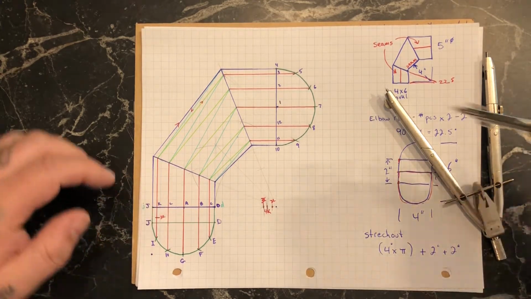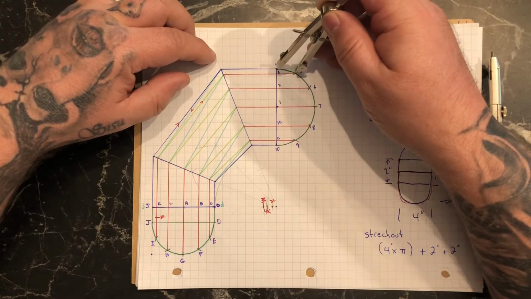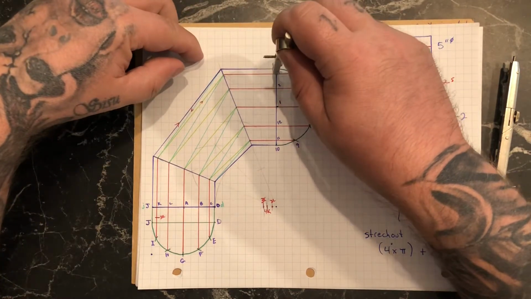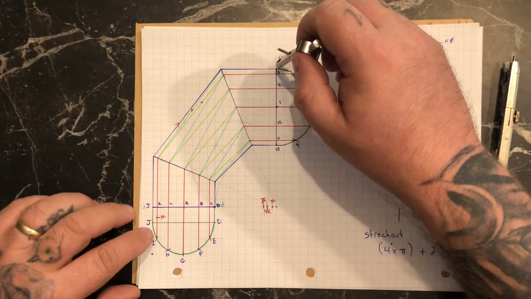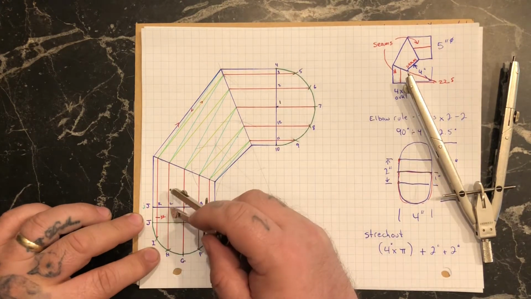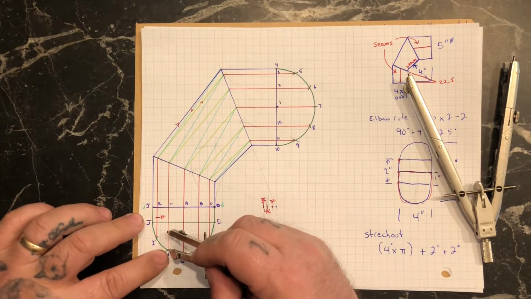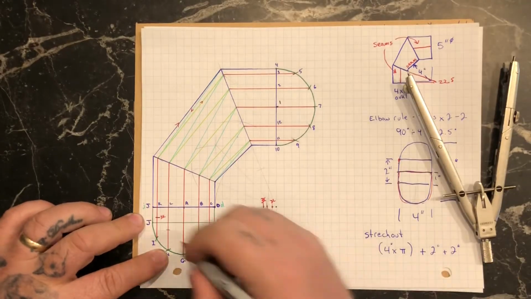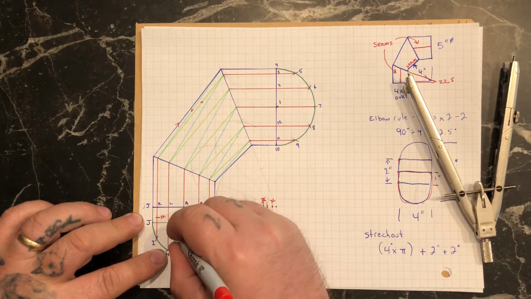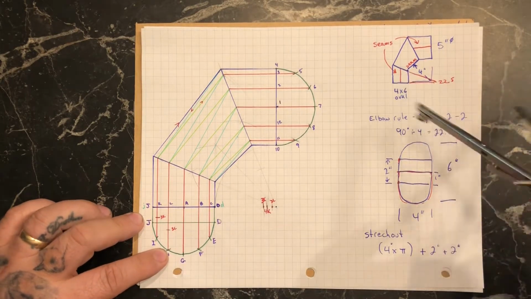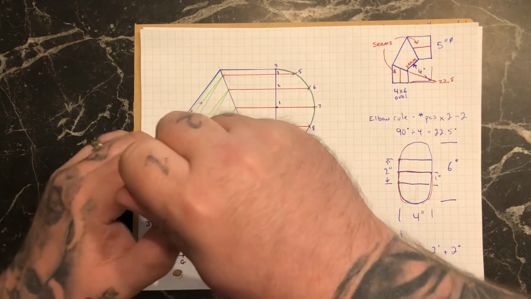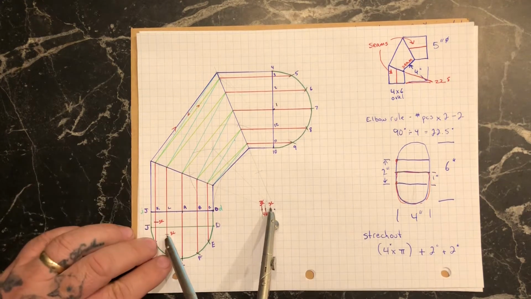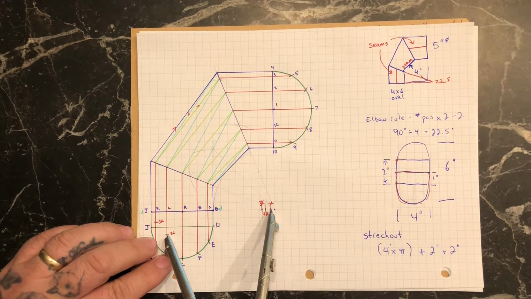Then I'm going to take that measurement from the amount of fall on the 3 profile, and I'm going to subtract it off the L line now. So that's this profile, and always go from the outside in. And that is 3L. I'm going to use that hypotenuse from 3 to 3L.